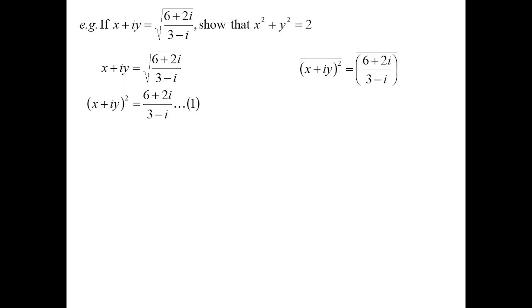But now if I play around with conjugates, the conjugate of x plus iy squared is the conjugate of the right-hand side, 6 plus 2i over 3 minus i. But now we can use our properties, because with division it didn't matter which order we do it in. So I could rewrite that as conjugate of 6 plus 2i over the conjugate of 3 minus i. And the left-hand side, the conjugate of x plus iy squared must be the same as the conjugate squared, so I've changed that to x minus iy.